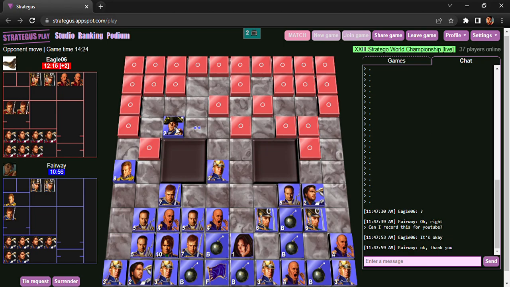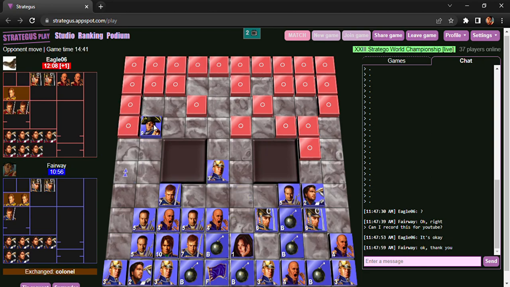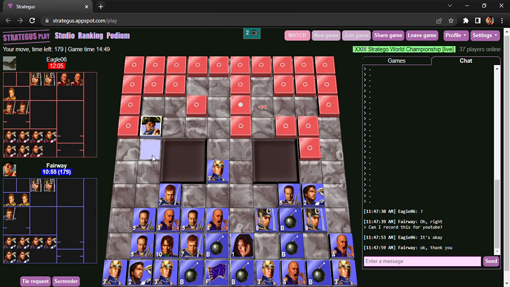Okay, I'm going to want to come through with my general here. I probably do want to force this trade. Right. Okay, so what that tells me, he obviously was very willing to trade. I don't think this is his marshal. I don't think that would make very much sense. I'll come up with this miner in the center.